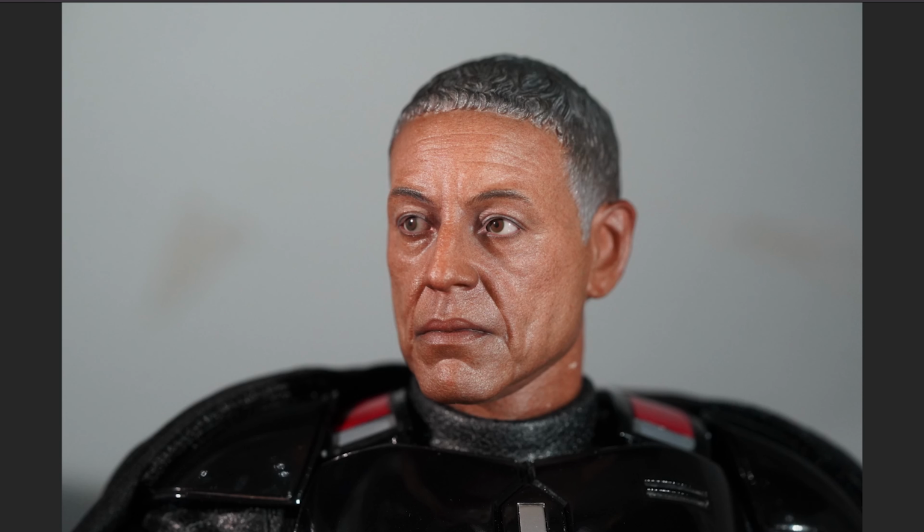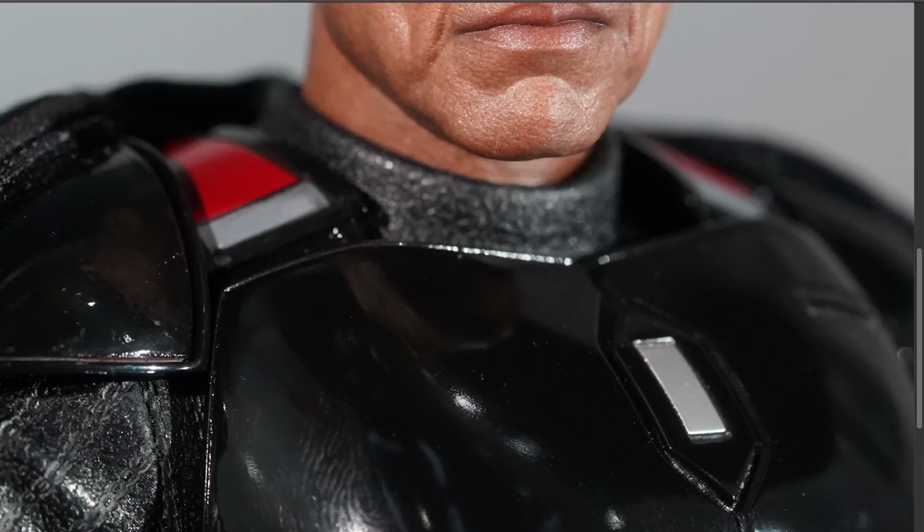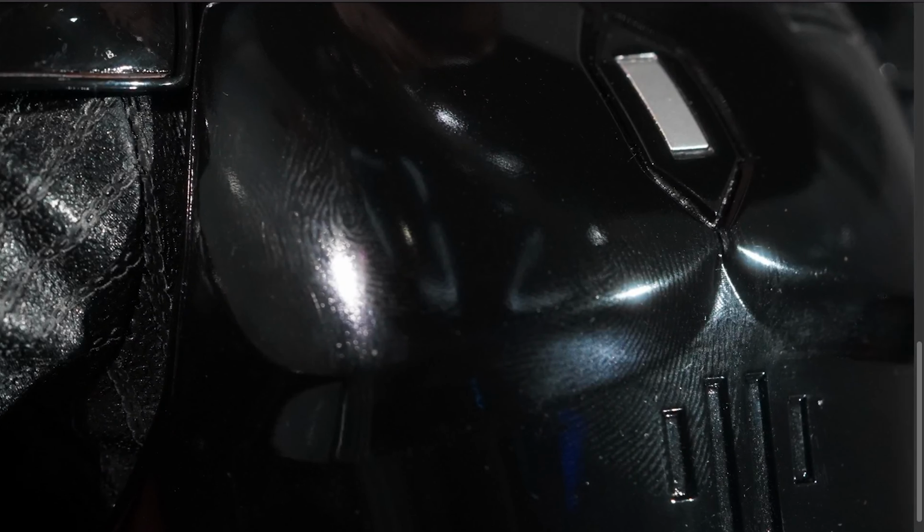So here's the head sculpt on display at Secret Base. Head sculpt is 10 out of 10. I have no questions that it's definitely who is supposed to be Giancarlo. And I think they nailed it. Like every angle we're going to look at here, I think they absolutely flipping nailed it. Now, here's one thing you should note, and I'm not shocked by this at all. If you get into these higher res photos here, check out all the fingerprints on this black armor.